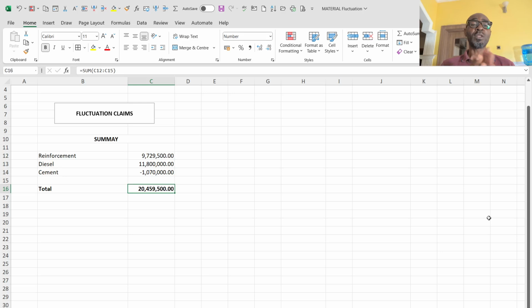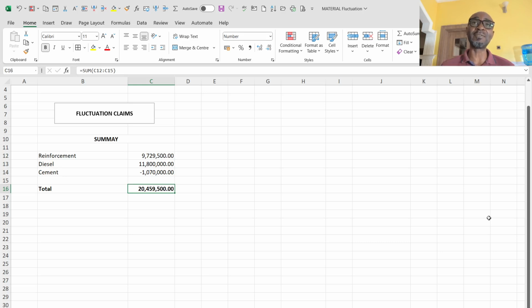And if there is an upward movement in prices, it is a plus. Whatever differential there is between the base price and the current price will be paid back to the contractor. Likewise, if the price goes down below the base price, the client is expected to get a refund. So it is not just a one-way thing, but the contractor would not bring forth a claim that is injurious to him.